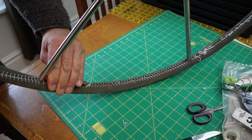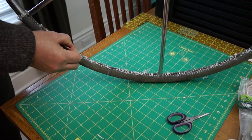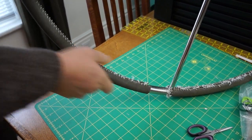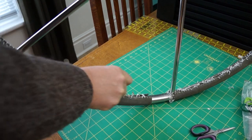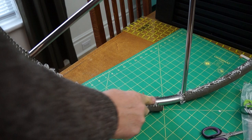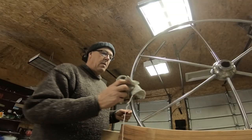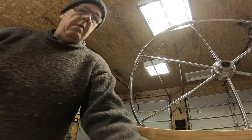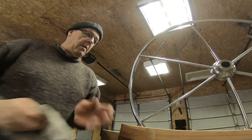The wheel on Windover was looking a little worse for wear. The threads had started to rot and the leather had gone brittle. It actually used to be gray and the green was just mold and mildew that had stained the leather. You can see how brittle it is there. I took it over to my father-in-law's shop and the first order of business was removing the double-sided tape that went all the way around the rim.